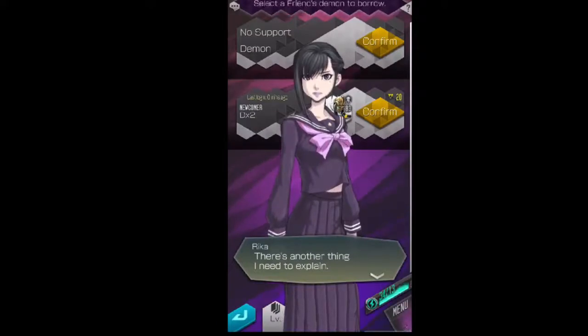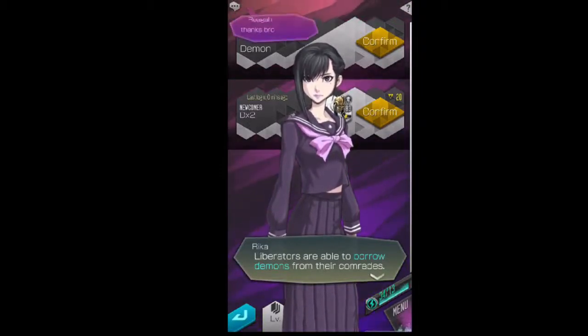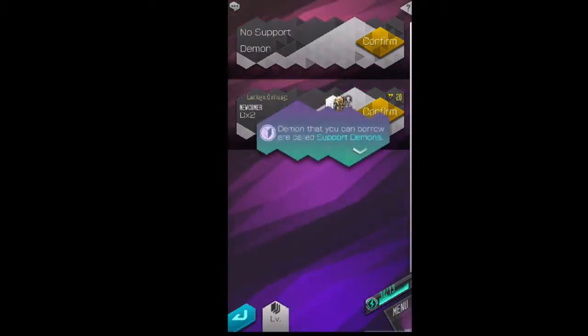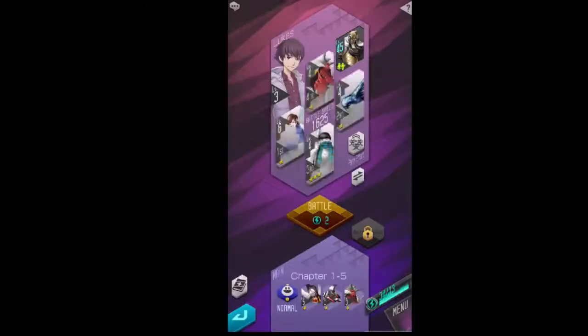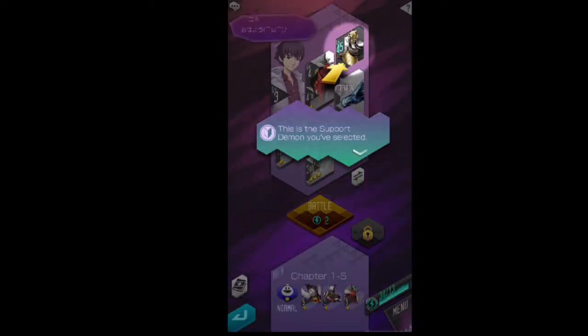Let's continue the story. We're gonna do chapter this one. There's another thing I need to explain. Oh, okay. It has this. A lot of mobile games do this, where you're able to borrow basically a strong demon from someone else's party. And they can basically support your team. These can be borrowed from friends, but you don't have any yet, so I'll lend you one. Okay. So, this would be why you get some friend codes. If you have some friends to join you, you can use their demons to help you out.